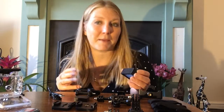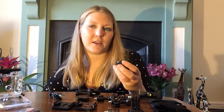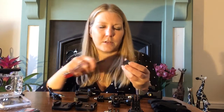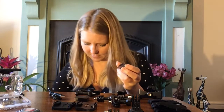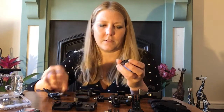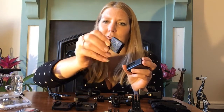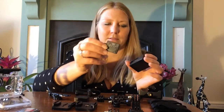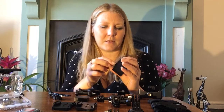So let's show you where the battery compartment is. The battery compartment is actually on the bottom. So if I open it up here, I couldn't do it with my nails, so I have to use a knife carefully. So that battery compartment comes off, and this is where your battery is. So that's your battery there, and it just slips into that hole. So put that back together.